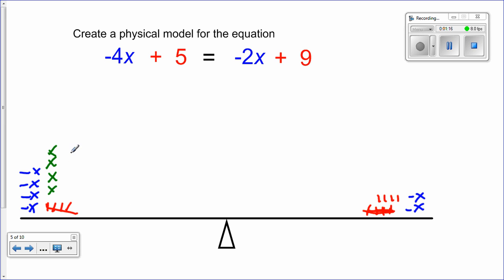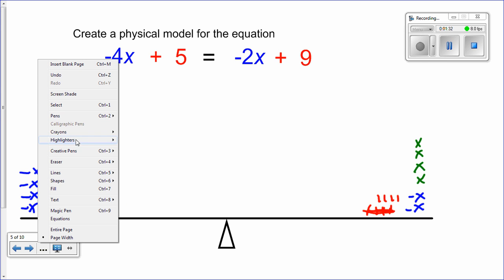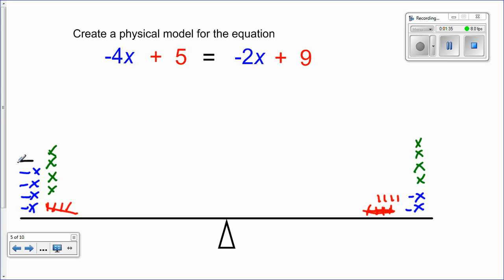But if I do that to the left side of the equation, it's no longer balanced unless I also do it to the right side of the equation. Now, in black, I will circle that equals 0. So there's no weight there. But over here, two of those positives that I added cancel those two negatives. So that equals 0.